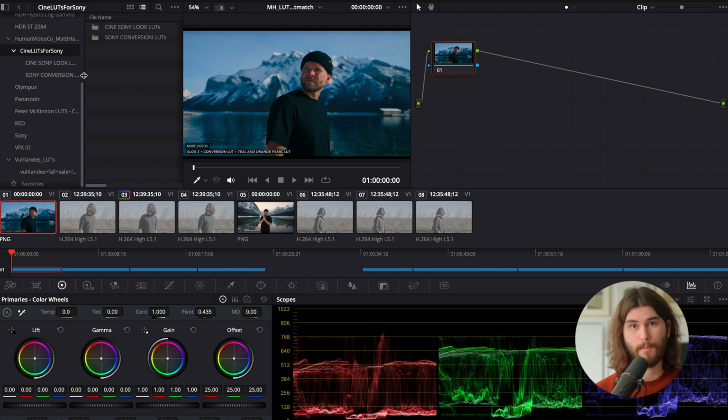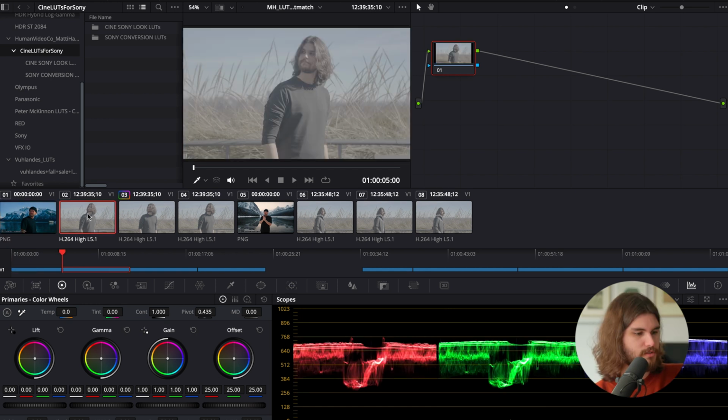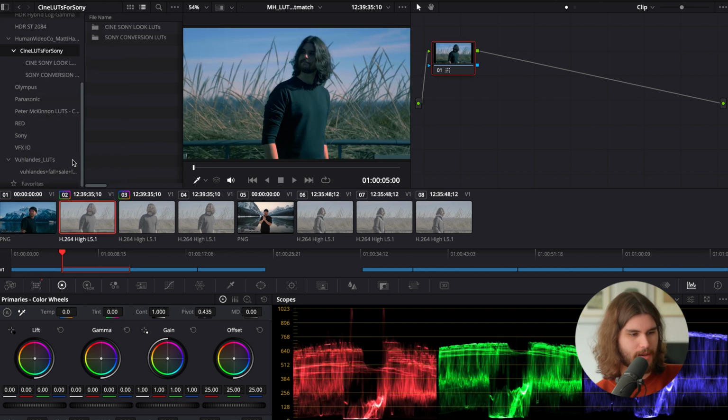So the interesting thing about Matti's new LUT pack is not only does he have looks, aesthetic LUTs, but he also has conversion LUTs. So I guess we'll be trying a little bit of both. So first things first, as always, I'm trying to get more or less a similar shot. Obviously, I'm not in such an aesthetic location, but let's make these LUTs work a little bit, right? So as always, shot match the clip.